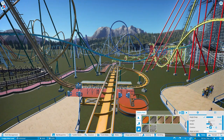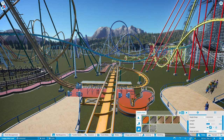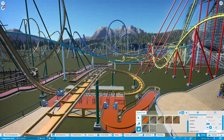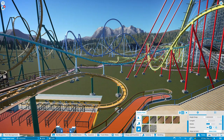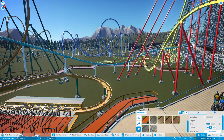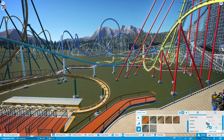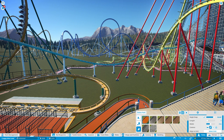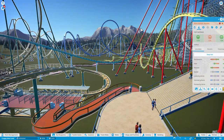Okay, I'm gonna turn angle snap off. There we go, it's better. I'm gonna connect it later on. Okay, hang on. I'm gonna connect it now. But why is it red? Okay, there we go. Alright, so I'll just give it a name.